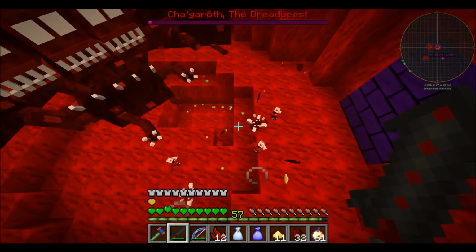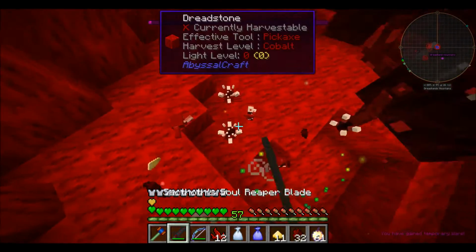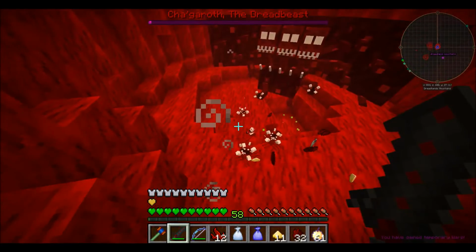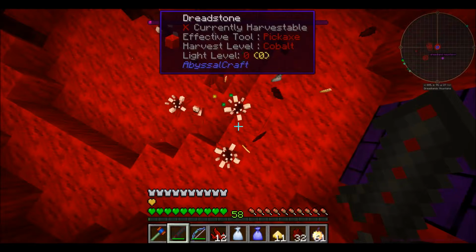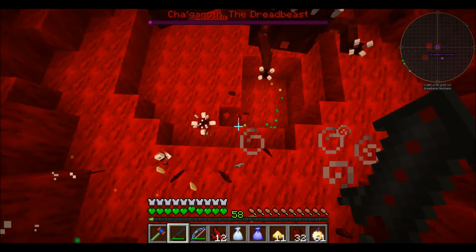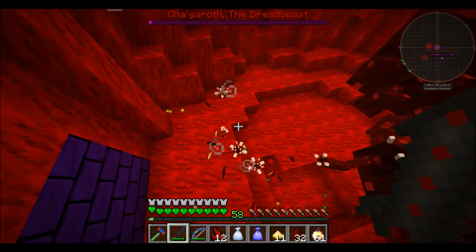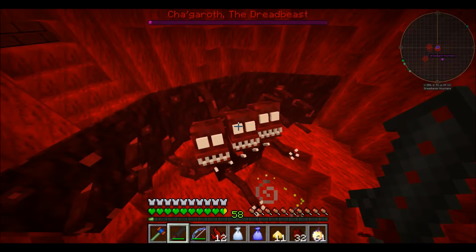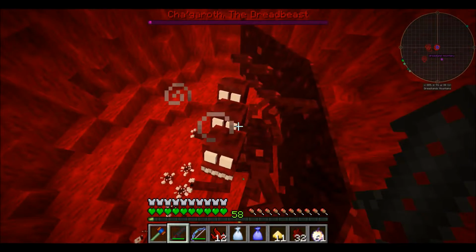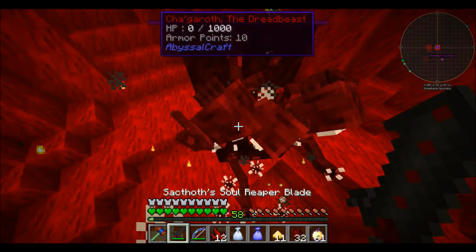What's hitting me? I'm pretty sure it's that they're spawning on me and that's what's damaging, but I don't see them appearing. Well, that one appeared. So where's that one? Okay, yeah. They were literally spawning where you are. He's a weird looking guy, isn't he? Okay, time to die.